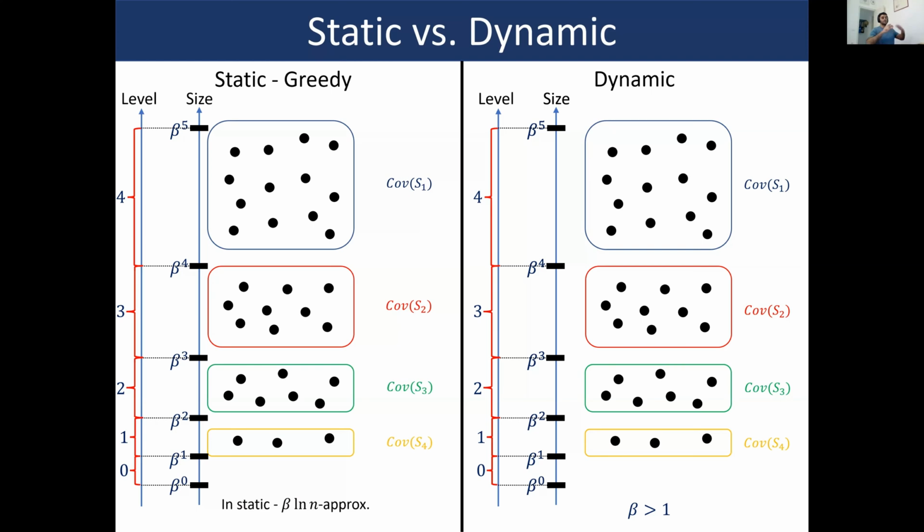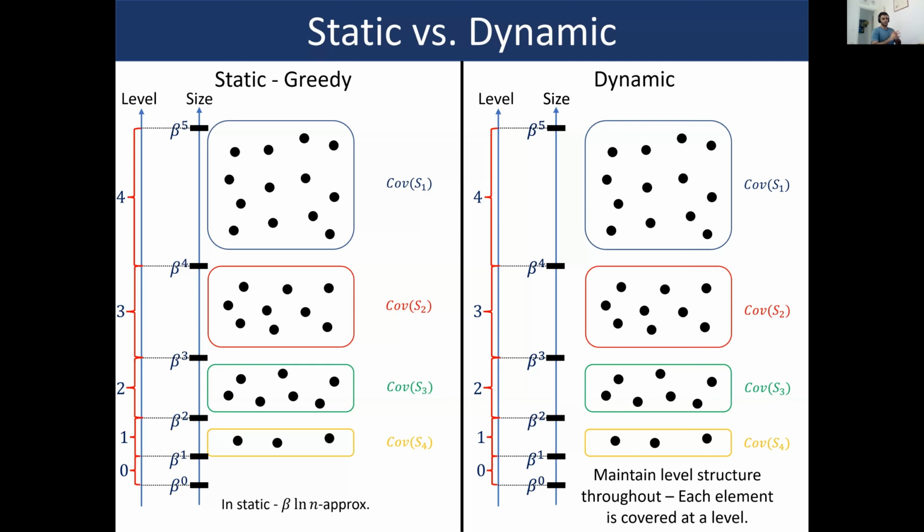And let's say at beta to the power of 9, there are several. So I say, all right, just give me one of them. Doesn't matter which one, give me one of them, add that set to the solution and remove the elements from the uncovered elements. And then ask again, are there any more in beta to the power of 9? And then I continue, and then I go to beta to the power of 8 until I reach the bottom. Now it should be quite trivial that this would give, instead of a ln approximation, a beta times ln approximation, just because of this relaxation. But this relaxation is necessary for the update time to not blow up.